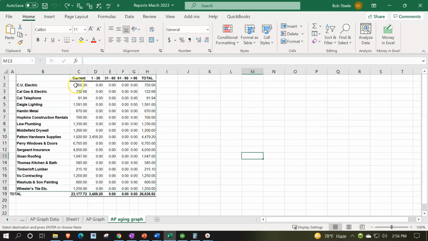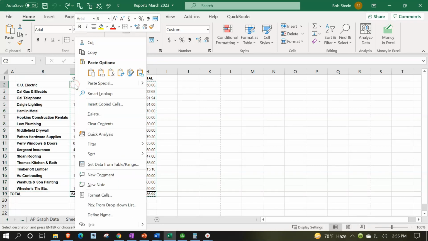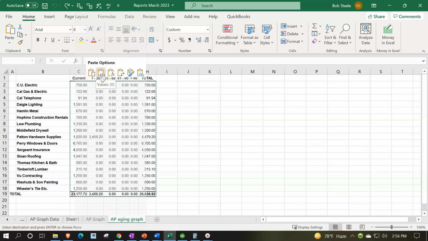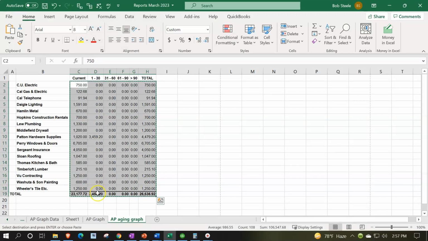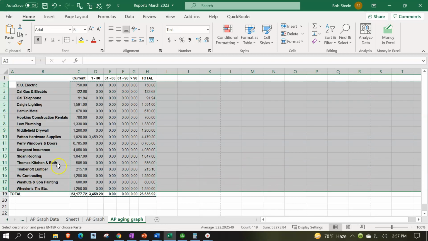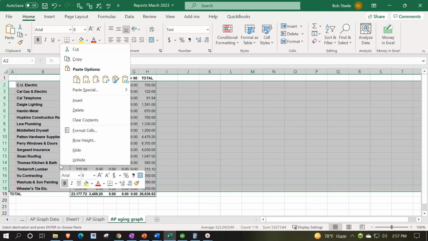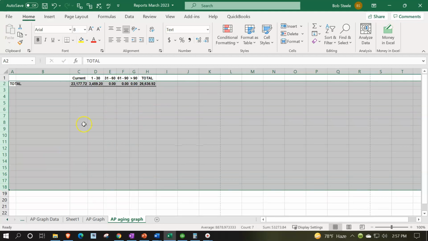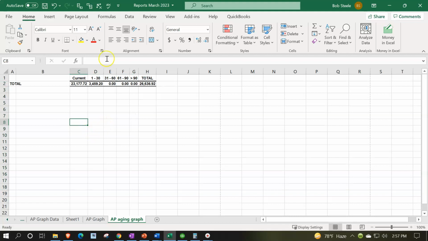What I'm going to do first is take this data in the middle. I'm going to copy it because I want to make it a hard-coded number with no formulas. Copy it, and then I'm just going to paste it right back down using the same format, using the 1, 2, 3 values only. That makes it so there's going to be no formulas here, especially in the total column down below. Now, all we really want is the total column. So I could then delete. I could go from column 2 all the way down to 18 and just delete all of those now that the totals are hard-coded. So there we have it, and that's basically the data we want to make our graph from.